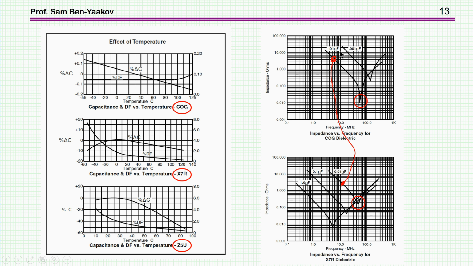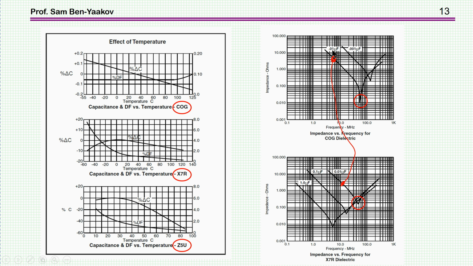Now, looking at the impedance chart here, this is the impedance, this is the frequency, this is for the COG, this is for the X7R. And of course, you have to compare two capacitors of the same value, because the larger the value, the smaller will be the ESR, because you are sort of connecting capacitors in parallel. So let's look at 0.01 and 0.01 here. Let me just restate that for the X7R, you can get commercially much larger capacitances, but you are pretty much limited with the COG. It goes up to, say, 0.1, 0.2 microfarad.